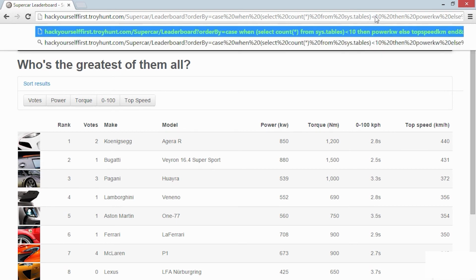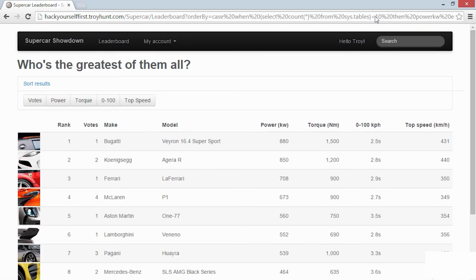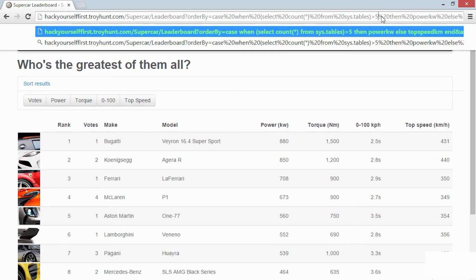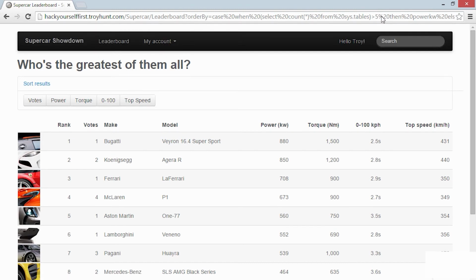So we tried it this way. Now the Bugatti Veyron's at the top. So the answer is yes, there are less than 10 tables. And all we have to do now is just narrow down the query. So let's ask if there are more than 5 tables. Bugatti's still at the top, so yes, there are more than 5 tables. Let's see if there are less than 8 tables.